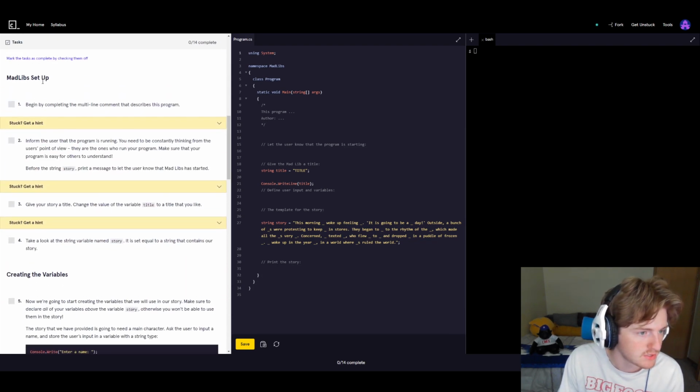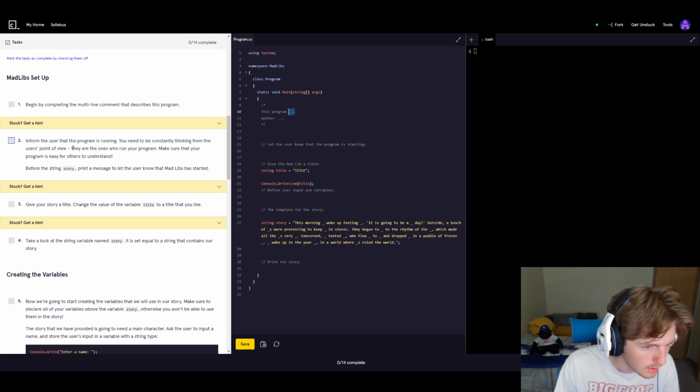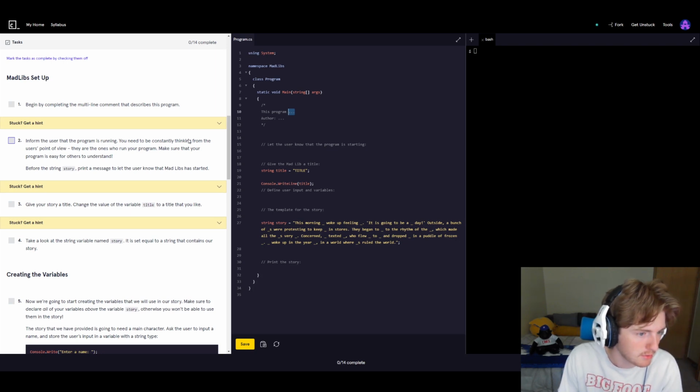Alright, for the first task, begin by completing the multi-line comment that describes this program. You'll need to be constantly thinking from a user's point of view. They're the ones who run your program. Make sure that your program is easy for others to understand.